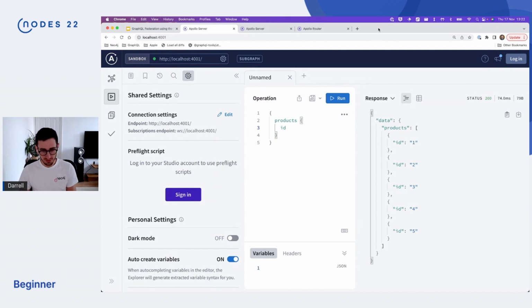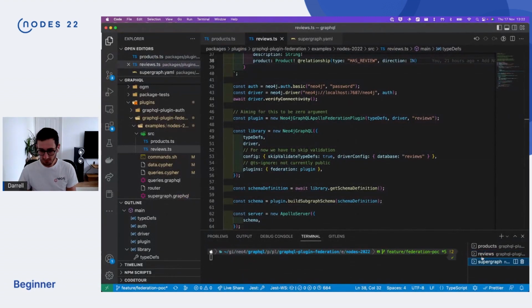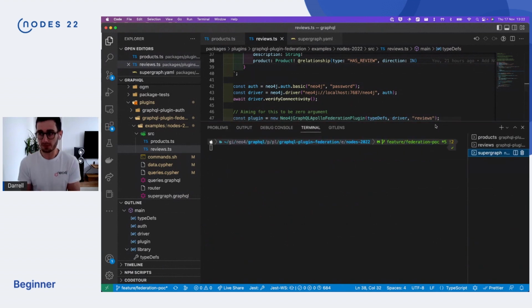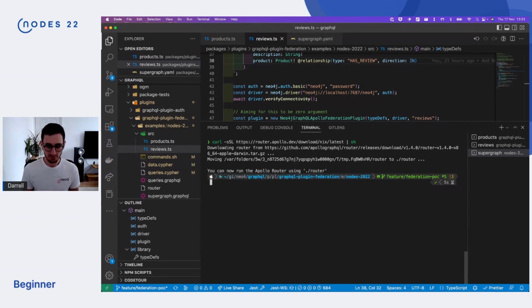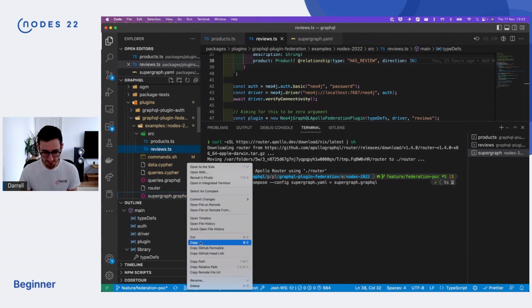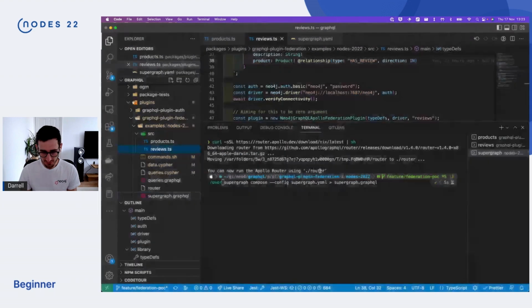But then jumping back into VS Code, the cool thing is this whole supergraph thing is quite hands-off. You need to just download what's known as the router, which is using a curl command. You download it from the Apollo website, execute that. That's going to do its thing. There we go, and it's just saved to the current directory you're working in. And then there is a command called rover, which can be used to compose. I will delete that just to kind of show that this is actually working as it does.